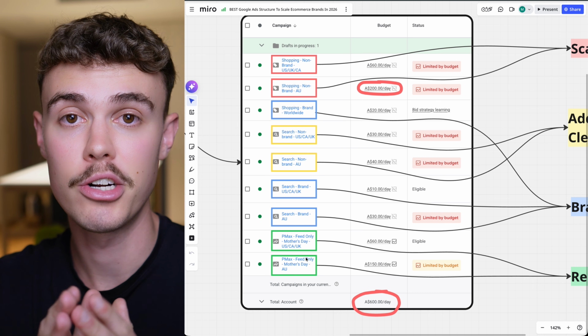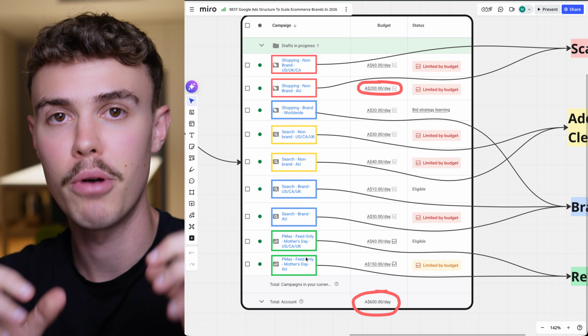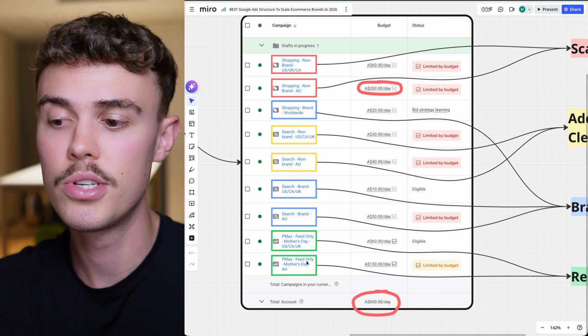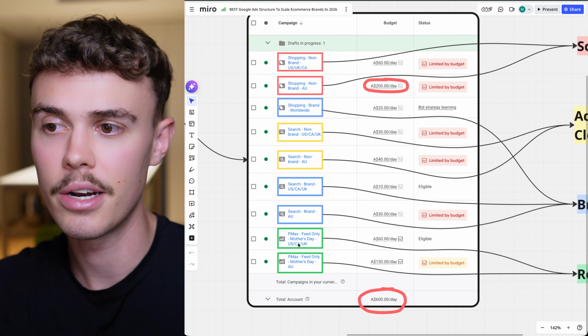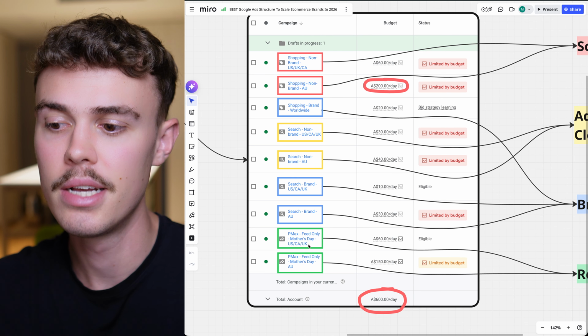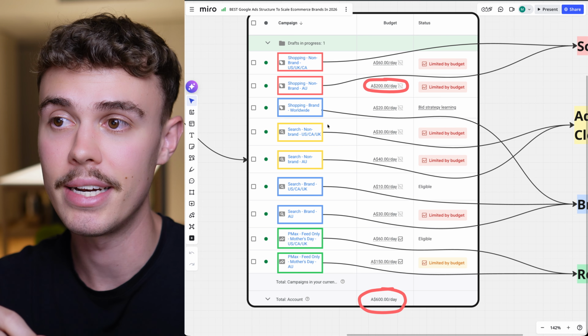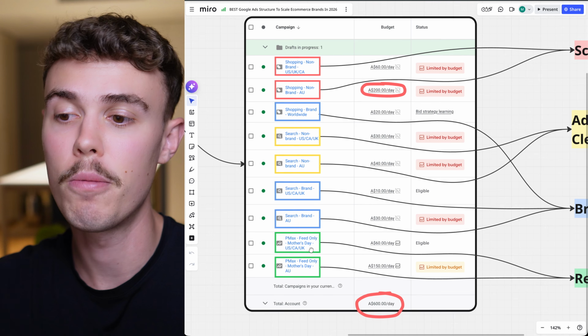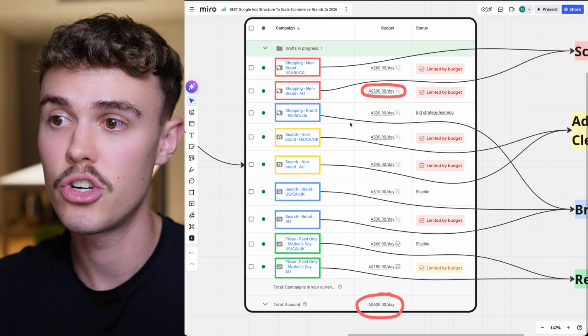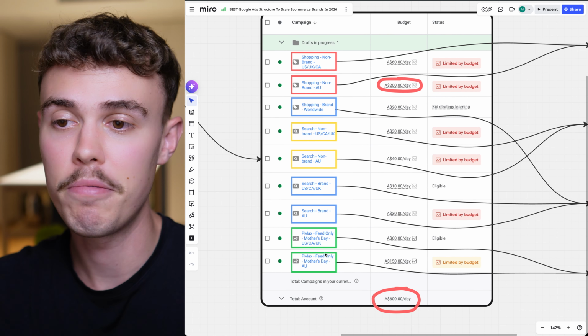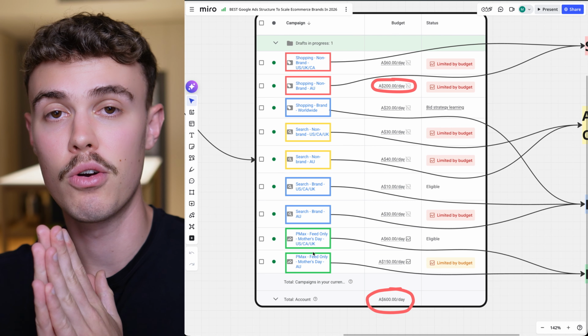So when you exclude branded traffic, once again, go into negative keywords, put in your brand name in exact match form. It excludes anyone from being targeted in this PMAX campaign who's searching for your brand. It's very important, once again, because we need to separate brand and non-brand. All of our branded traffic needs to go into your branded campaigns, and then your non-brand traffic can remain in PMAX, shopping, and search.